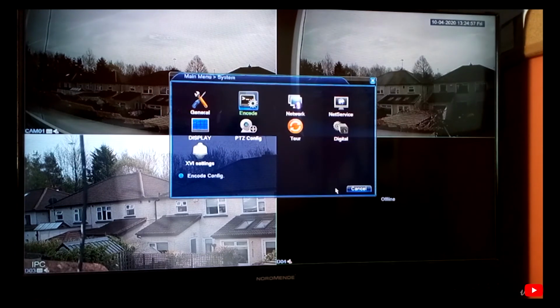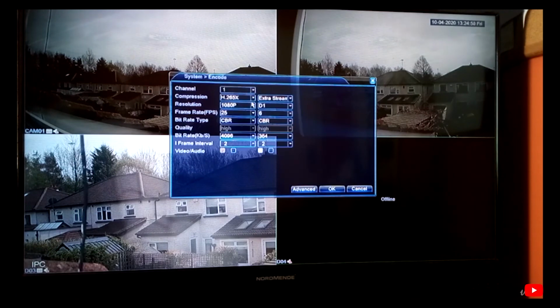Now what I will do, we have those settings, and I will copy that, then go to another camera and paste, OK, and go back, and our third camera, and paste.